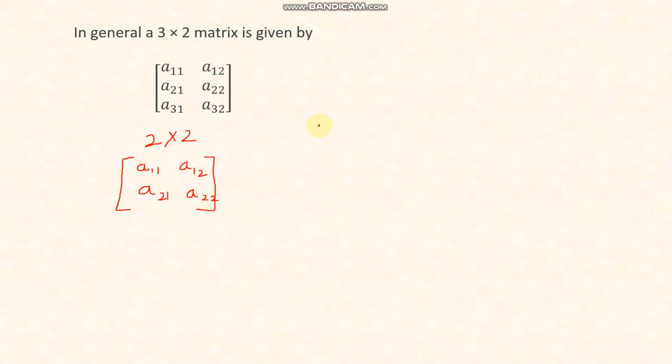Again, if you want to write down a 3 cross 3 matrix in a general way, you can write it as a11, a12, a13.